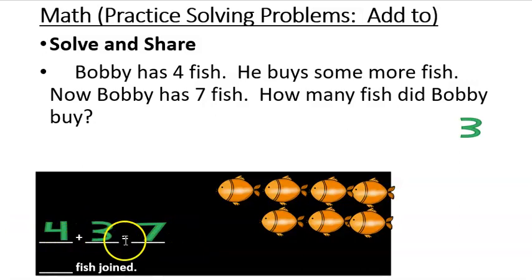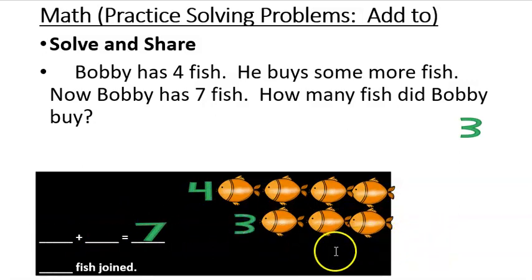4 plus 3 equals 7. Now, let me move this 4 up here again so you can see it. Let me move this 3 here so you can see what's going on. Okay, look. We have 4 fish in the first row. That's why 4 is right here. We have 3 fish right here in this row. That's why the 3 is here. Now, watch Mr. Brigade now again. I'm going to put 7 here. Okay? Because look, when we count it up, 1, 2, 3, 4, 5, 6, 7. When we count all the fish together, that's going to give us 7, okay?